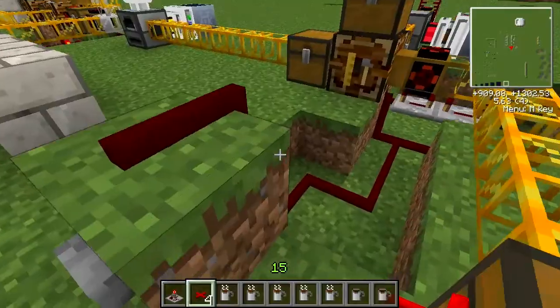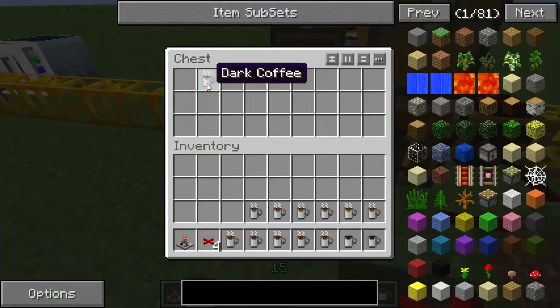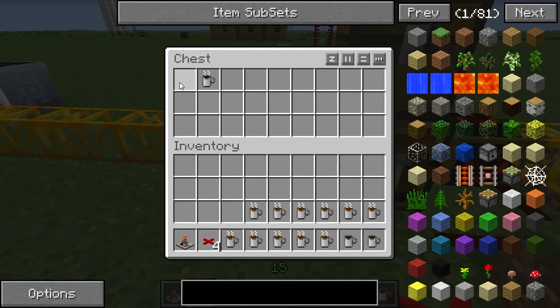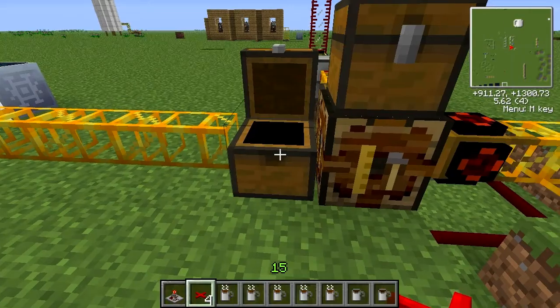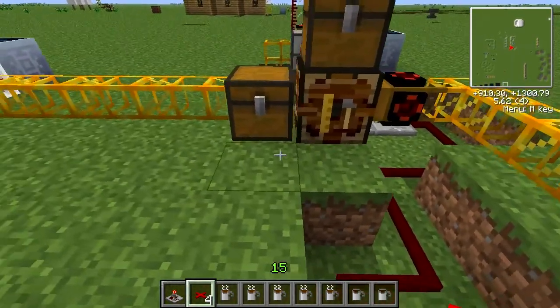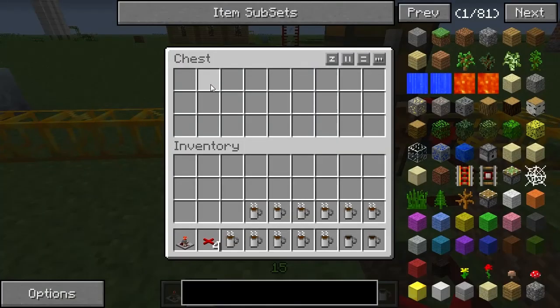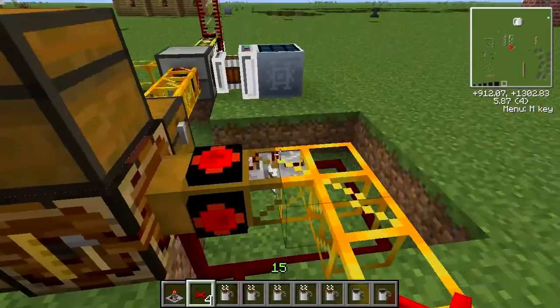But I'm not sure about... Okay, so there's one left. This is what I think's the problem. I think when it's not in the first slot, it's a bit confused. Let's try it again, see if it does it. Okay, no, it took it out. It did take it out. And it did do it.